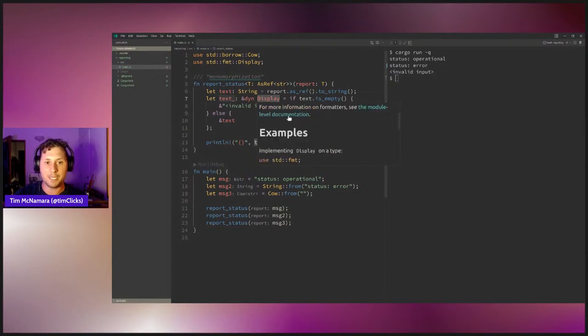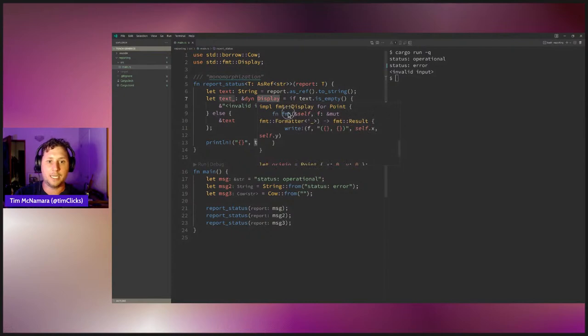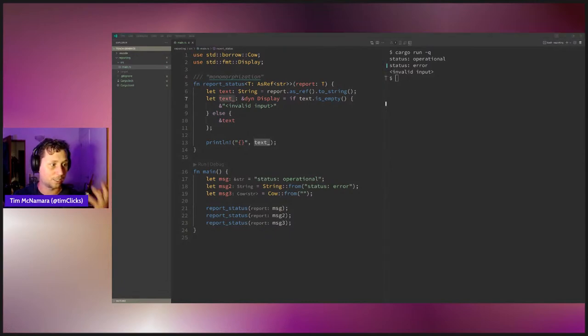And what does it mean to implement Display? If we go through its documentation, it by definition has a format method that knows how to do the right thing. And so what Rust ends up doing is calling format on this text underscore object, and whichever the concrete type is, it works fine because they all implement Display. This is checked at compile time, but the actual type is defined at runtime. I'm going to pause there and allow questions to come through. Do you have any questions?